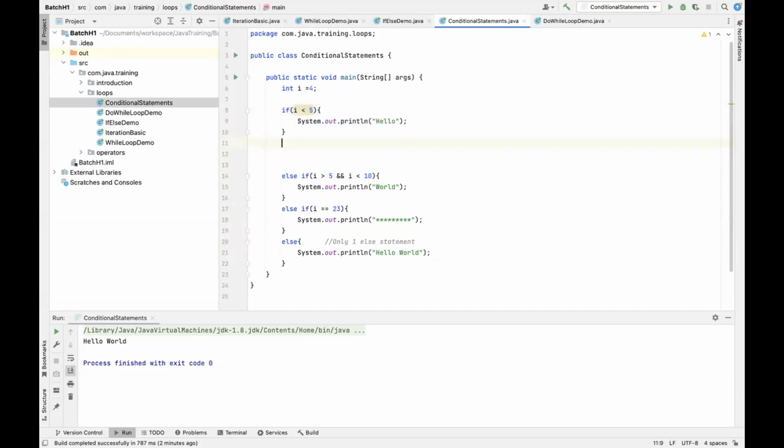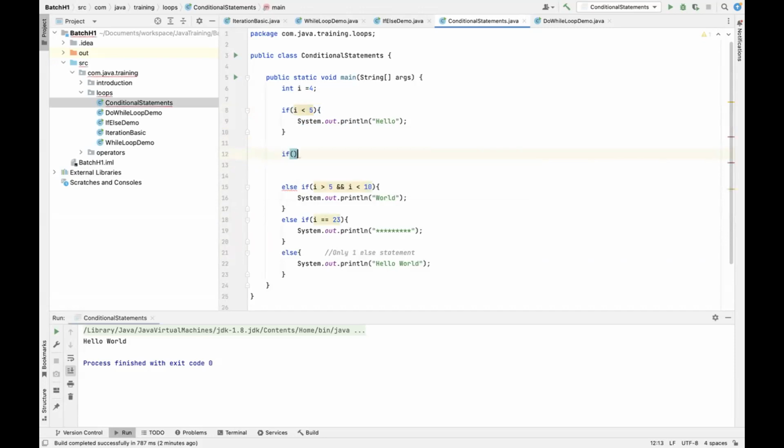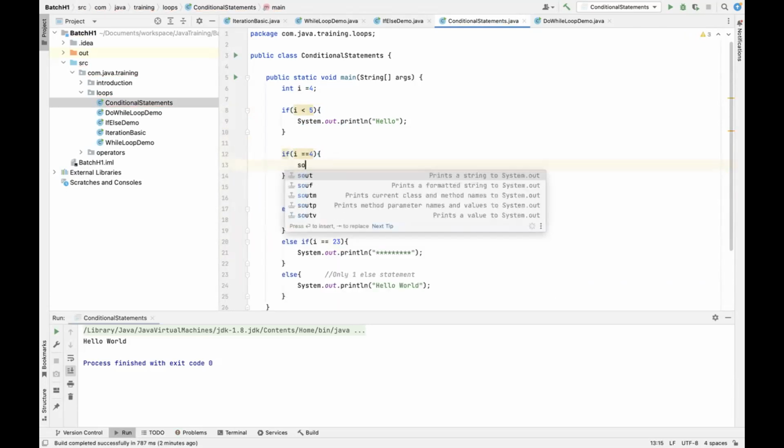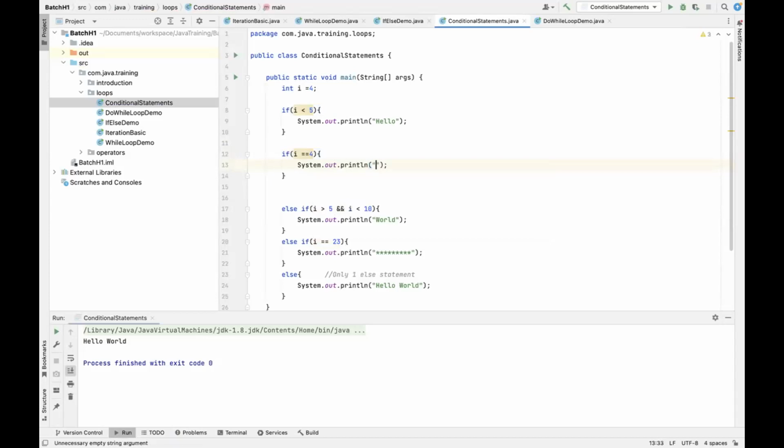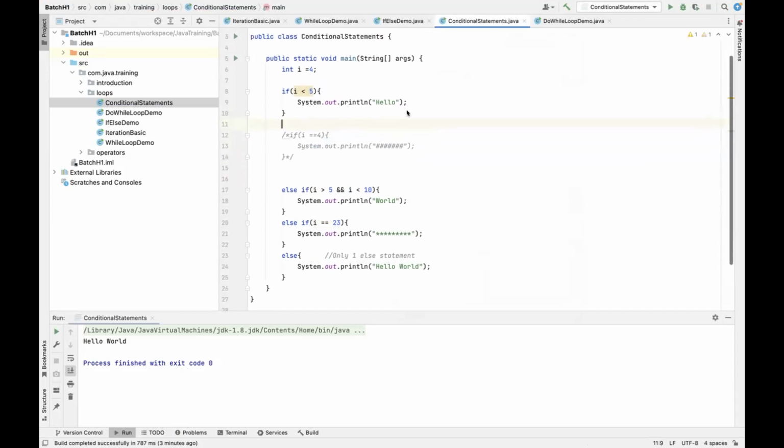But if there was another if statement, suppose if I is equal to 4, do you think this pair of statements will be executed? For my understanding, yes, because it is equal to 4. No, it will exit after the first condition is met, right? Let me try to run this. This is hello, right?